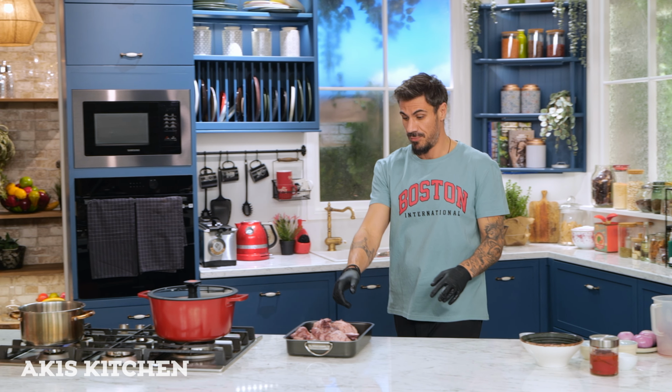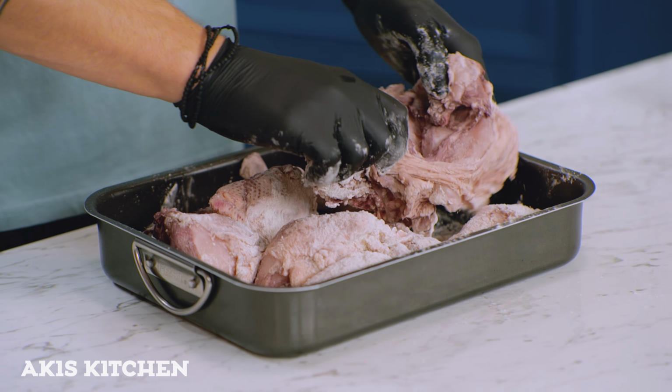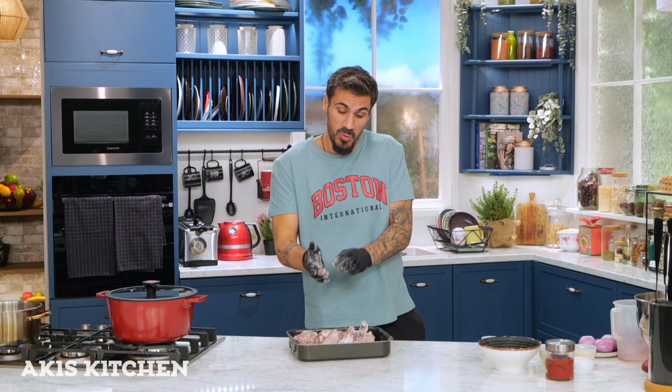More, yes. And 2 pinches of salt, please. Give me some salt. More. Yeah, that's enough. Thank you. And as you can see, I want to make sure that I will make a crust to my chicken. This crust is the way that we will thicken up our sauce later. The excess flour, we don't want it.